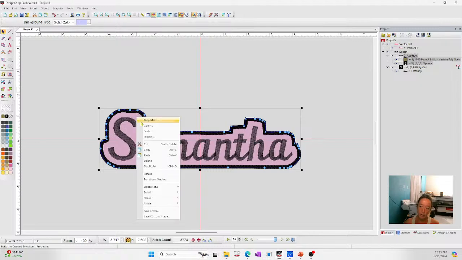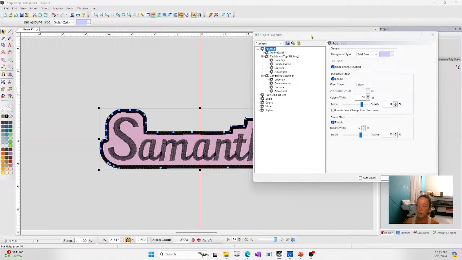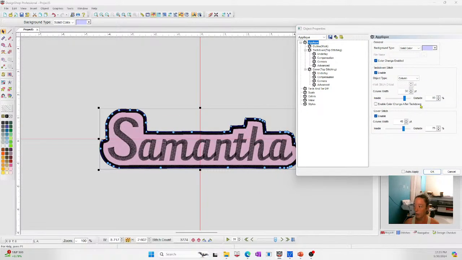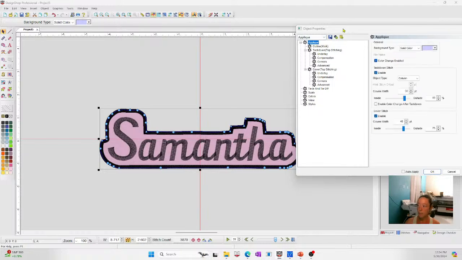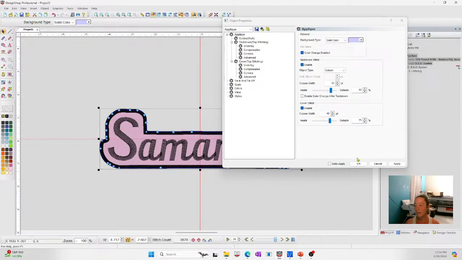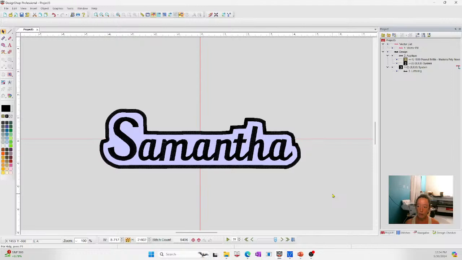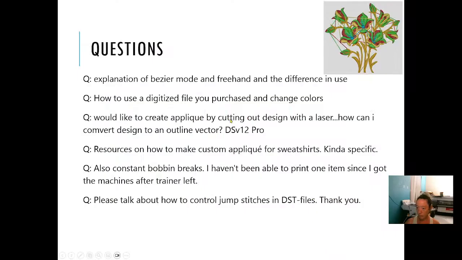So now all I have to do is go into the properties, and if I want to change something about how the applique runs, whether the width of the satin stitch, which is this cover stitch, or the properties of the tack down, let's say the stitch length on the tack down is too big, like that. You want it closer. You can change all of that in these applique properties. Okay, so you've got a lot of flexibility on how you create your applique. All right, so I did two wordy examples. Hopefully that helps a little.